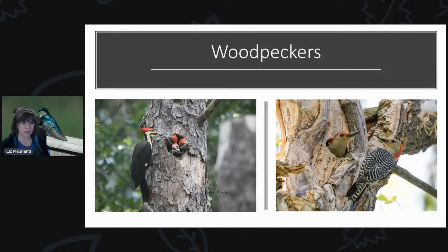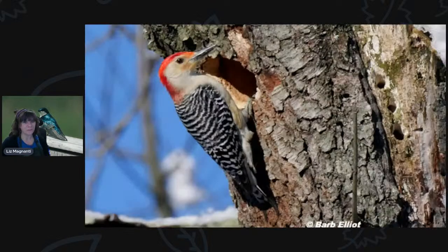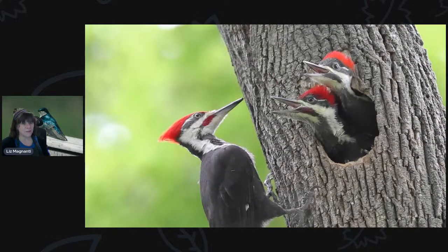Pileated woodpecker, here's red-bellied woodpecker. I saw a pair of pileated woodpeckers maybe last week excavating a hole in a tree, so they're definitely pairing up and starting the nest building process, or nest site excavation process, I guess I should say, because the woodpeckers don't really build a nest. They will just excavate their own nest site, though. And usually there's some wood chips in there that they can lay their eggs on, but they don't build a nest like these other birds I mentioned do. So we've got a few different woodpeckers you might see nesting in trees. You can also get houses for woodpeckers, things like downy woodpecker, the red-bellied woodpecker, pileated woodpecker.